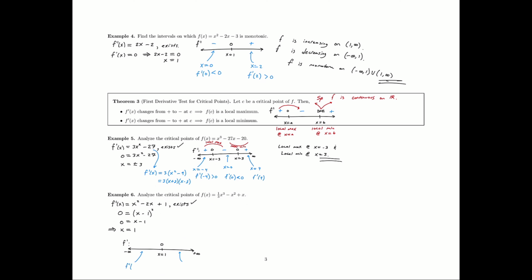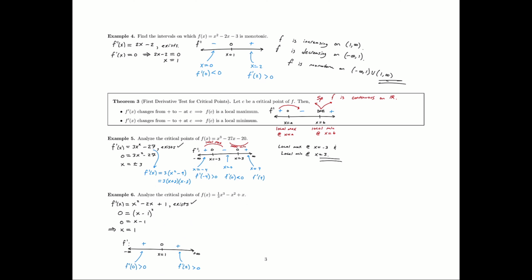So we'll go ahead and do f prime at 0, which is going to be, well, if we plug in this 0 here, these turn into 0, and we just get positive 1. So this is positive, so plus sign. And then if we plug in x equals 2 into the first derivative, here we can see in this format, this is just the factored form of that. So if we plug it in here, we're going to get 2 minus 1, which is 1, and then 1 squared is 1, which is yet again positive. So here we get positive.